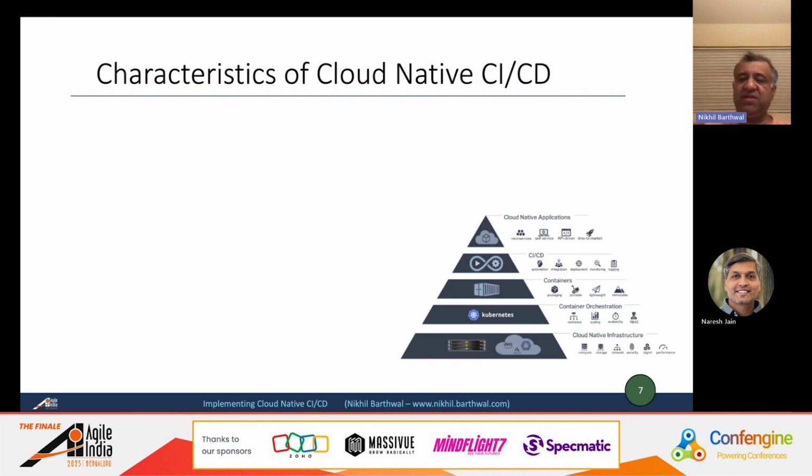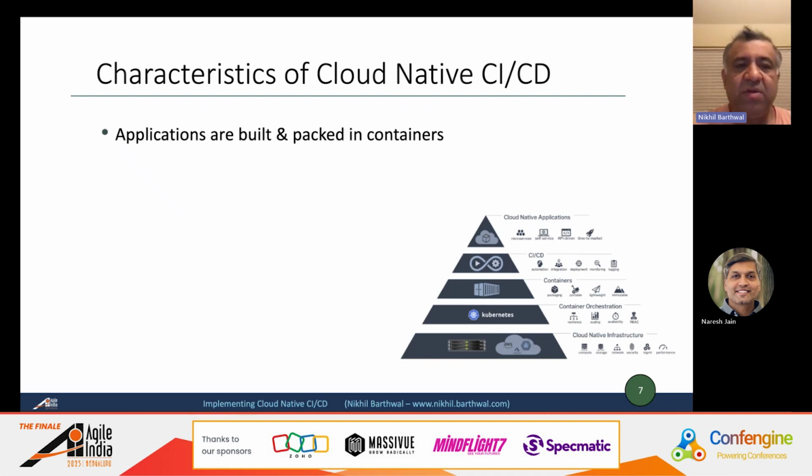So what are the characteristics of cloud native? To start with, applications are built and packed in containers. Earlier, applications were monoliths packed in virtual machines. Now we are talking about containers. I'll go into details about what containers are, although I believe containers are a fairly well established technology. Essentially, containers are a sort of miniaturized virtual machine where your application code is packed with the environment it runs on, as opposed to application code and environment being separate.